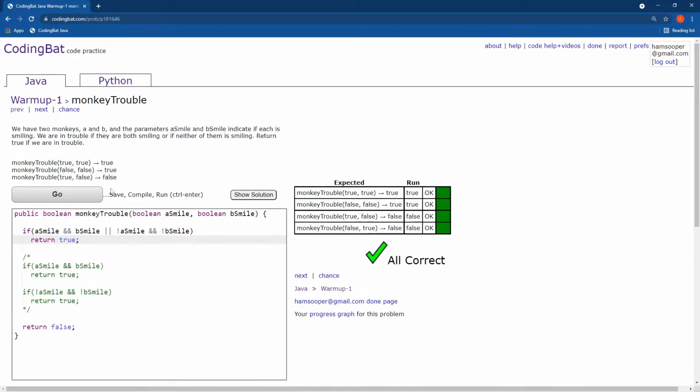But the rules for the operators we're looking at here are, first, the negation takes place. Negation is very high priority. So negation takes place first. And then after that comes and. And has the next priority. And then after that comes or. Or has the lowest priority. So it goes negation, then and, then or.